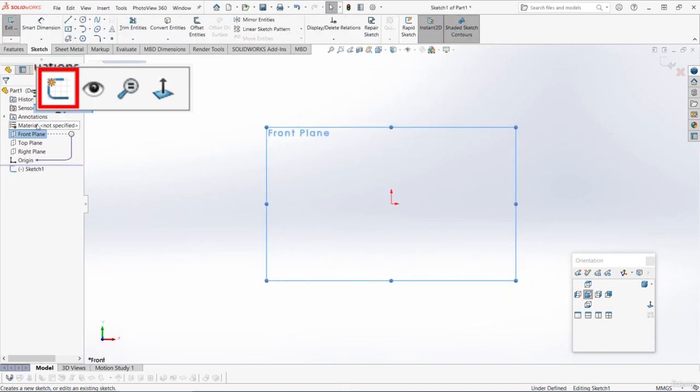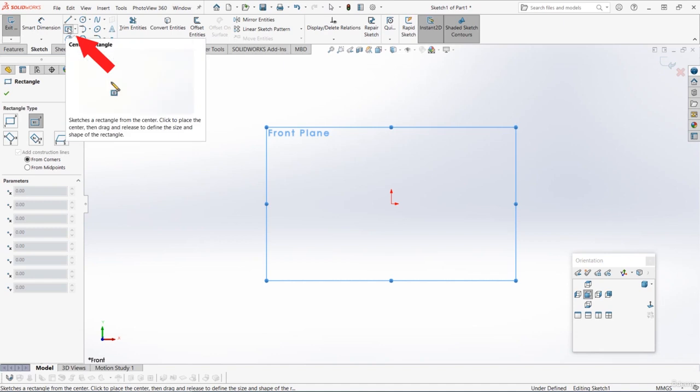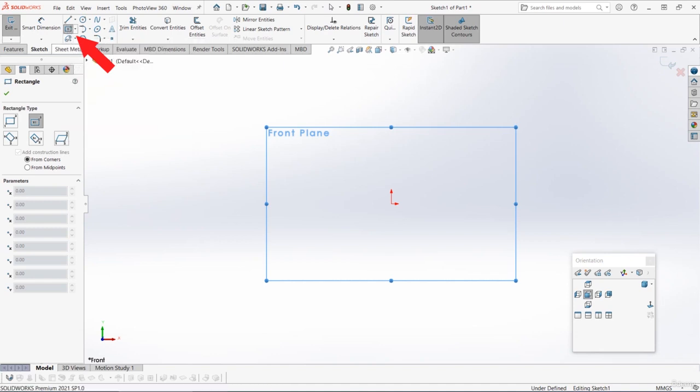So now we've moved to a normal 2 view, and we're sketching on the front plane. The first thing that I'm going to do is draw that cross shape, which is a cross section of the axle. To do this, I'm going to draw 2 rectangles. So I'm going to go to the Sketch tab, choose the rectangle tool, and we want to choose a center rectangle, which is the second option here. So you can click on the little drop down and you can choose center rectangle directly up there on the command manager, or you can just choose the tool and you can choose center rectangle here on the left.